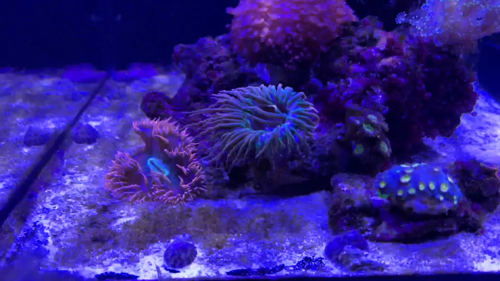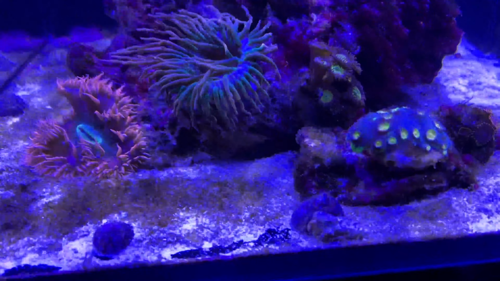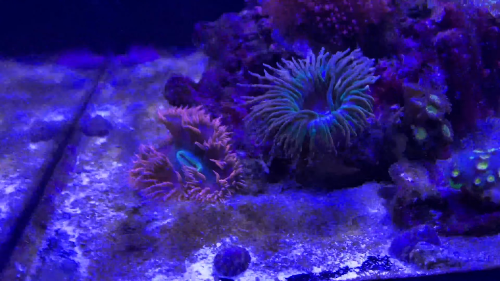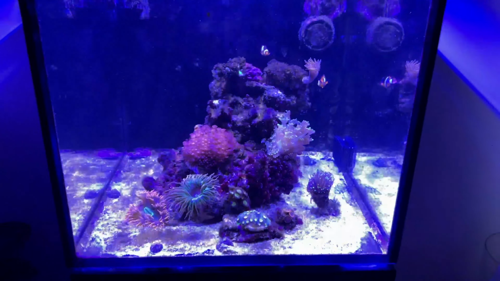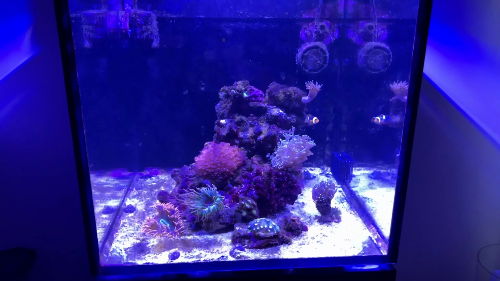I've added some cleanup crew for the first time for a little while. So I've got some serif snails there and I've got some, I think it's trocker snails. The tank is on the up. You wouldn't think so because it's looking better. So what's my regime and what have I been doing to actually try and counter the dinos?